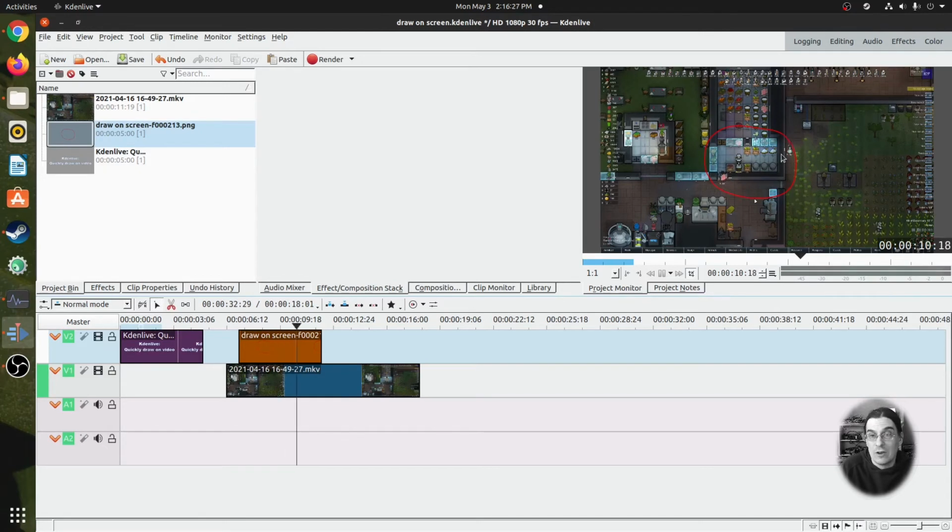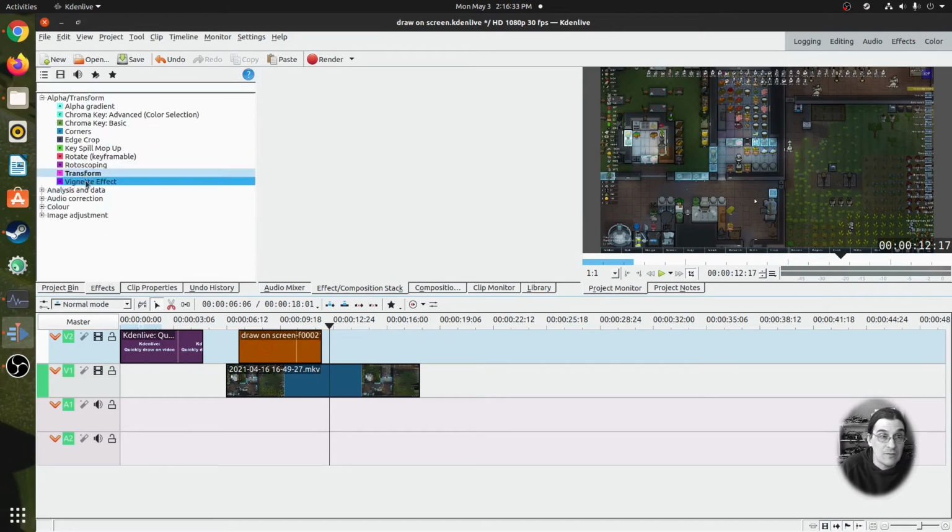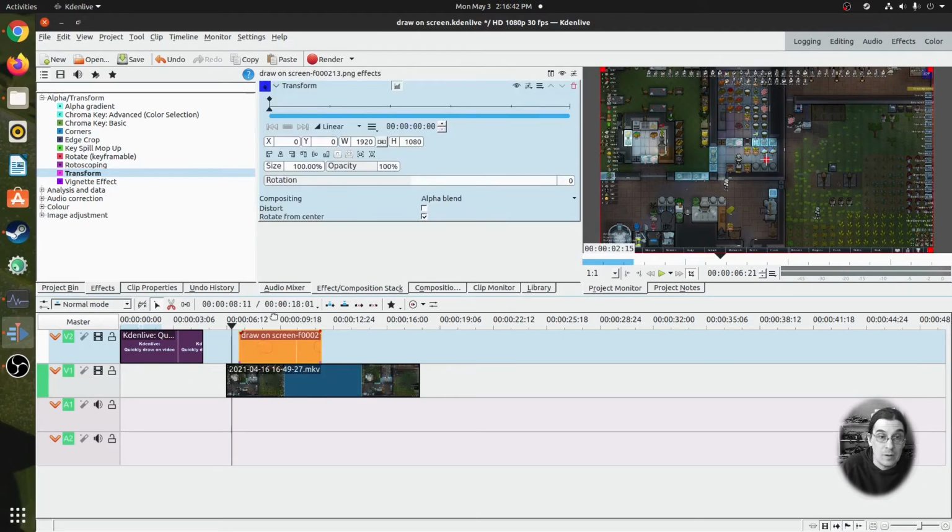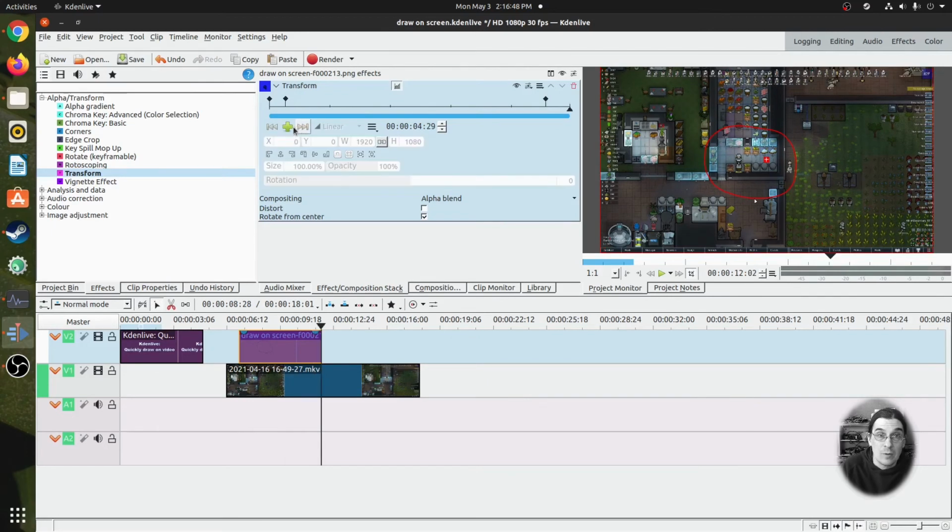And if you don't want it to just instantly pop up on the screen like that, I would add a transition to that. So effects, yeah, sure. Let's go with a transform, put that on there. And then, so to do the transform, let's go to about here, put a point there, there, put a point there.